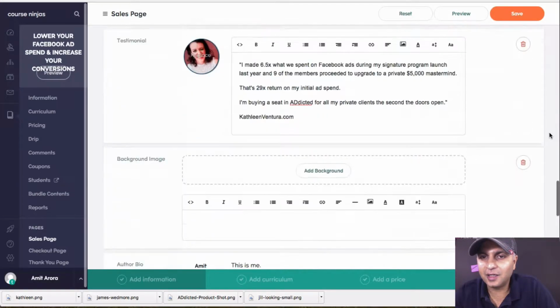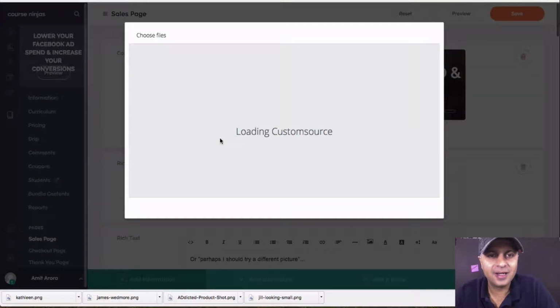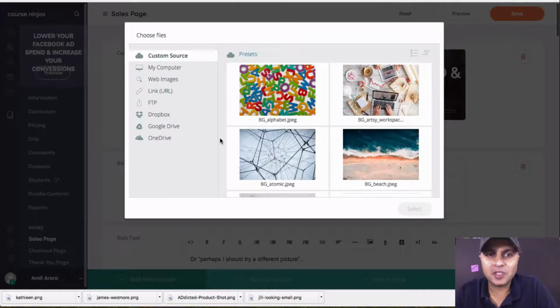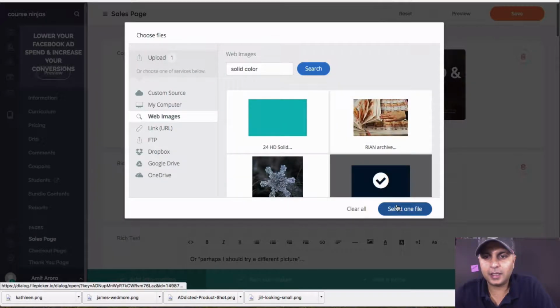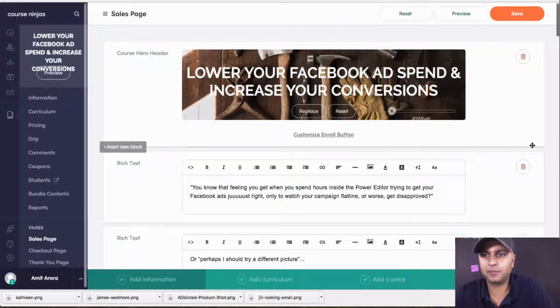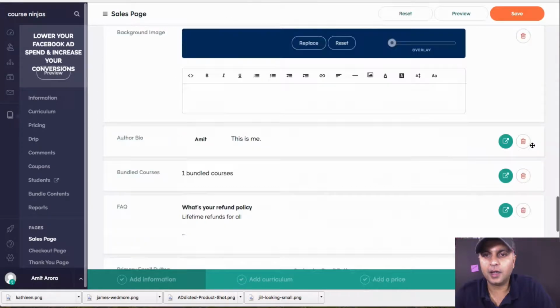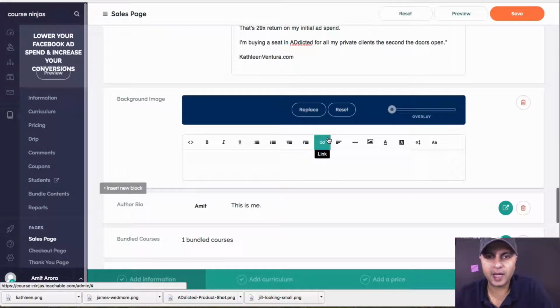This time I'm going to take it slow. Alright, add background, third time's a charm. Web images, solid color, select one file, upload. Okay, I think we got it this time. I don't like the fact that every time I do something the page scrolls back up. Alright, so there's our background.